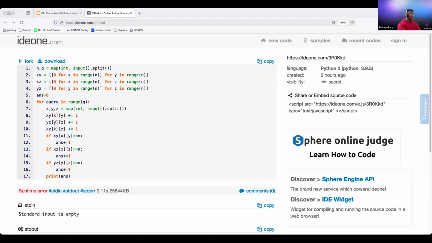Y, z direction is y, z. X, z direction is x, z. So essentially, we add 1 to indicate that in each of these bricks, we're carving out 1 more cell. And if they've hit that new benchmark of n, then you add 1 to the answer, and then you print it out. So you have to do this for all 3 bricks.